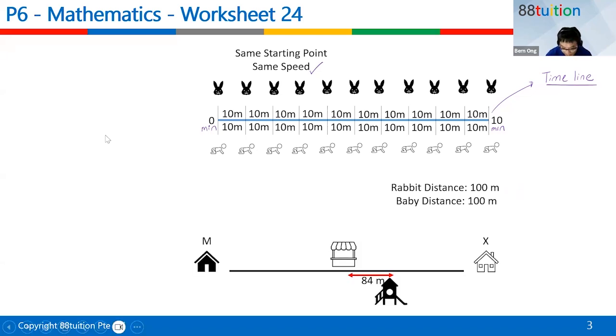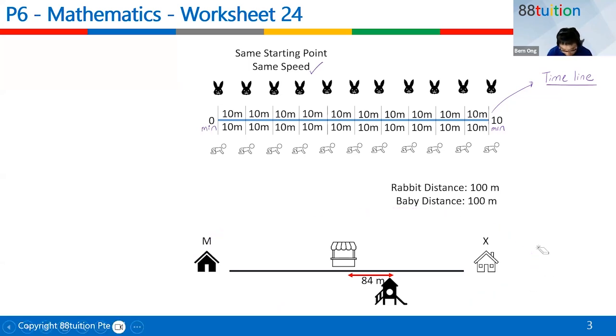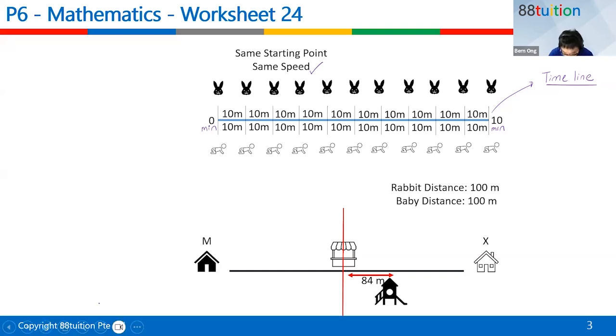So if we look at this one, can you see or not? My drawing is nicer down here. Can we look at Mark and Xavier? This portion here is the center, the midpoint down here. If our dear Mark and Xavier were to travel at the same speed, Mark travels down here, and Xavier will travel down here.